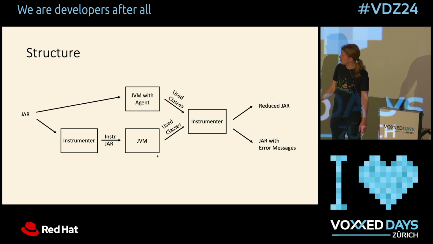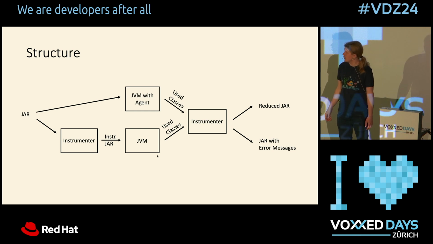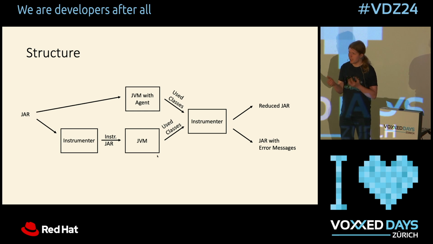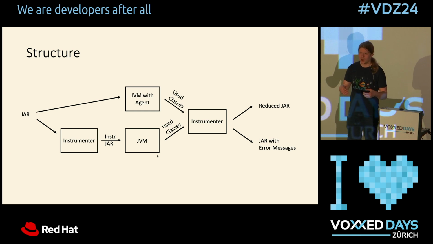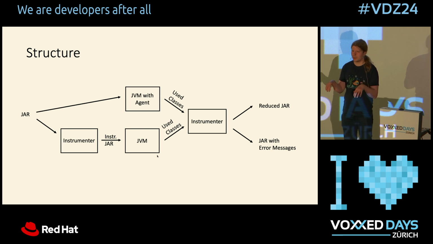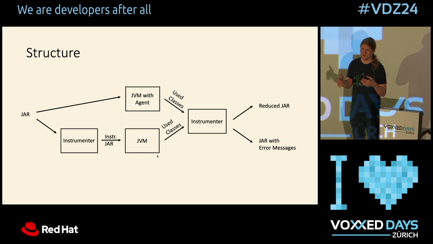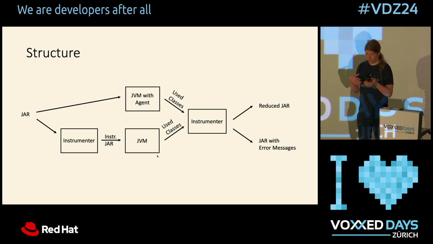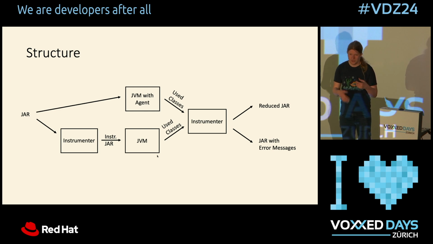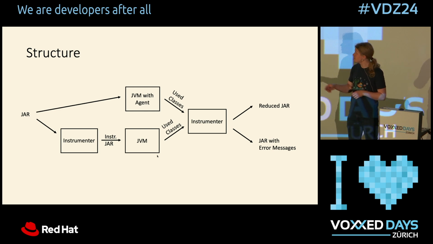So the idea is here that there are two ways. We can either run our JVM with an agent, and then we get a used class list, essentially it writes it down, and then we get it. Then we put it back in there into our instrumenter, and either run our instrumenter directly on the jar and remove classes and modify it, because with Spring, sadly, we have to instrument the jar beforehand, because Spring apparently doesn't work that well with instrumenters, but we can use the same methods that we use in the Java agent, and then we get a reduced jar or a jar with error messages.